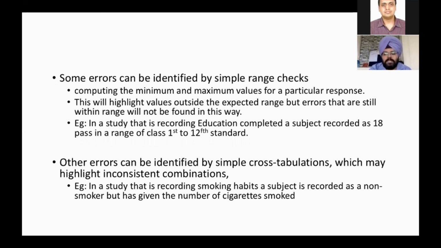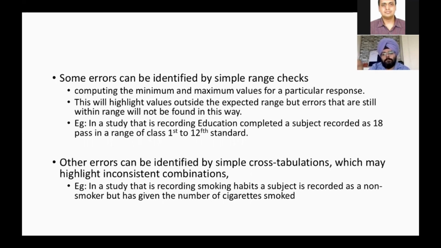And if the person's name and phone number is there along with the UID, we see the UID. In case it is missing in the form, we may be able to contact that person so as to complete that information. Sometimes the errors which are in the same range may get omitted during this filter. For them, we make cross tabulations and see if there are any inconsistent combinations.